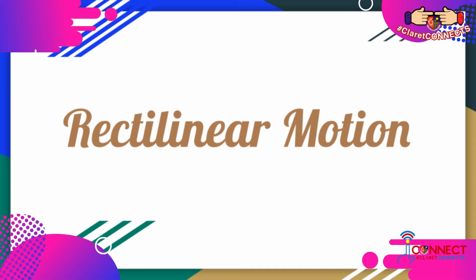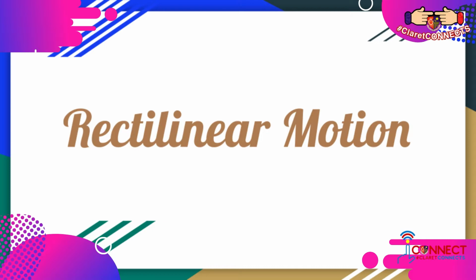Today I'm going to show you how to solve motion problems that involve rectilinear motion or uniformly accelerated motion. When we're talking about rectilinear motion, an object is experiencing a constant rate of change in terms of its velocity. When an object changes its velocity, it experiences acceleration. But if there's a constant change in the rate of velocity, then there is a constant acceleration experienced by the object.